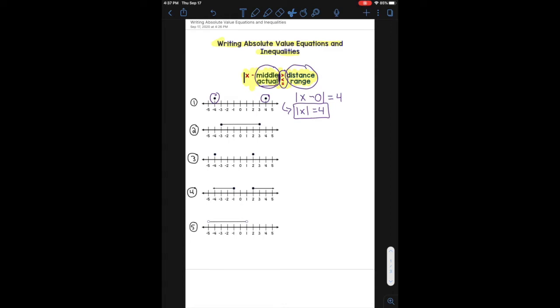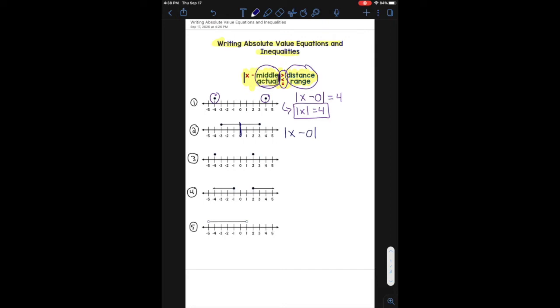The next graph below is a little bit different because although we have two dots representing that -3 and 3 are solutions, what we also have is a line in between showing that all the numbers in between are also solutions. So what I advise you guys to do is just start writing your answer. We're going to write an absolute value, either equation or inequality. So far we have the absolute value of x minus the middle number. Again, that's the number in between the two dots that you have, noting the solutions. Again, that is going to be 0. It's in the middle.